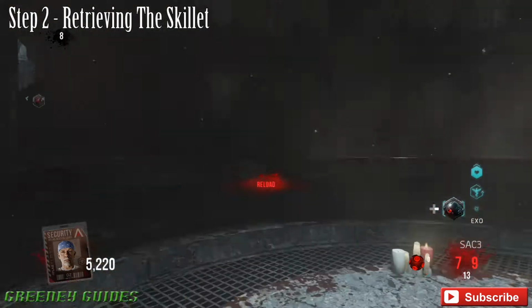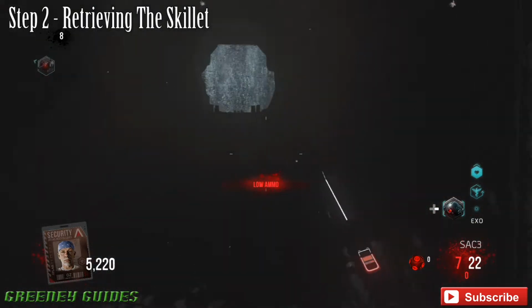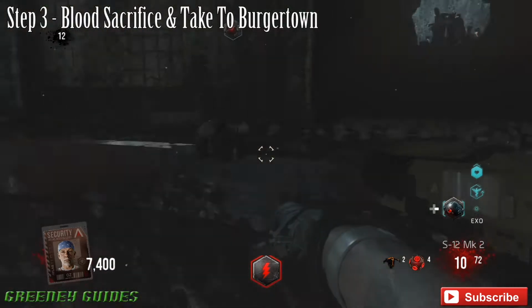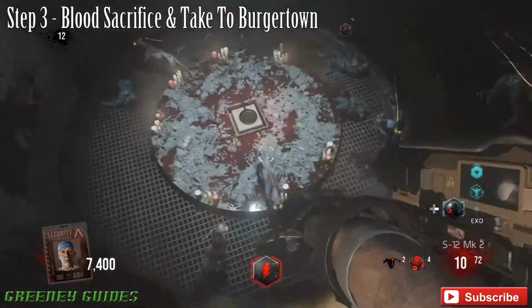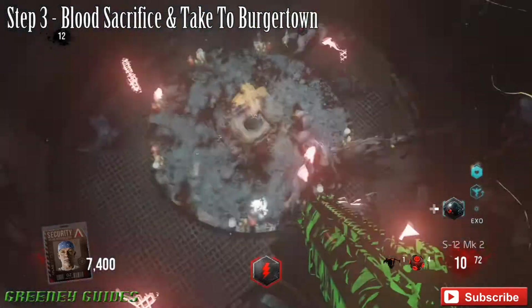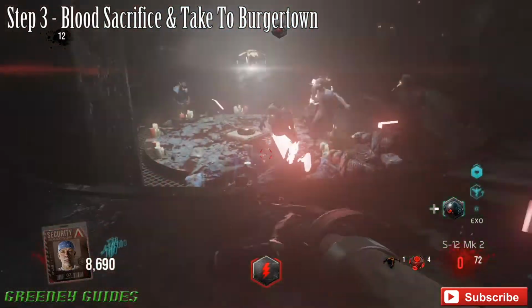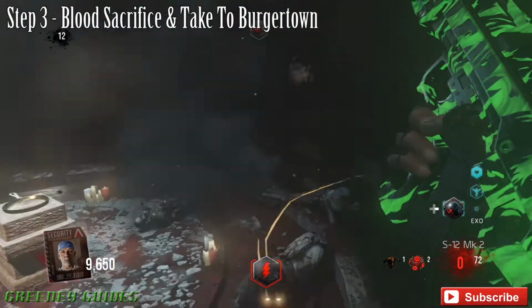So once you put the skillet on the podium, you'll then need to do step 3, which is a blood sacrifice. In order to do this, you'll have to kill zombies on top of the white space that is surrounding the skillet itself. As you can see here, I do have the distraction drone, and with the distraction drone I managed to get them all into that middle area. Just pump the S12 into them. The S12 is probably one of the most powerful guns to use, in my opinion.